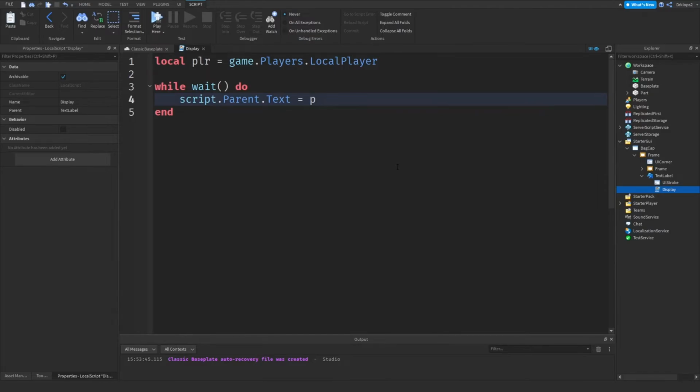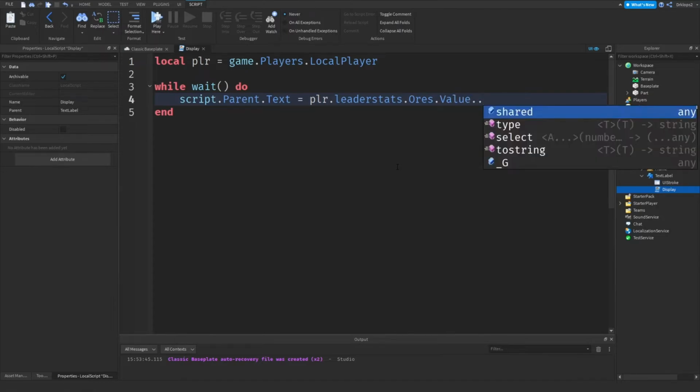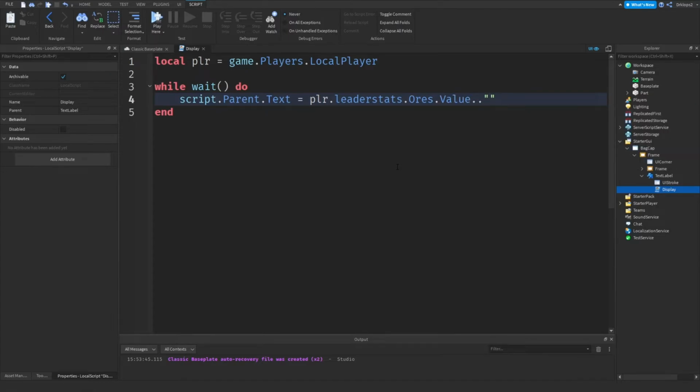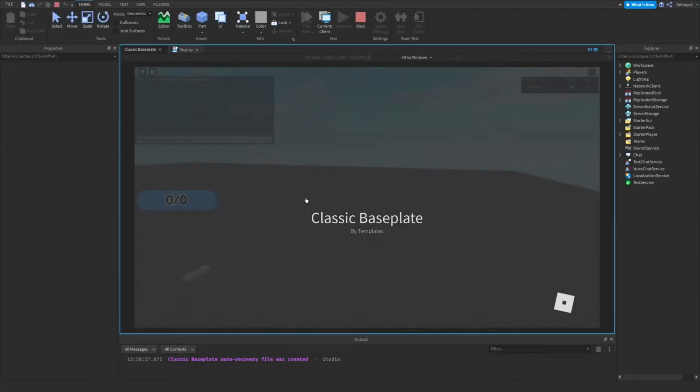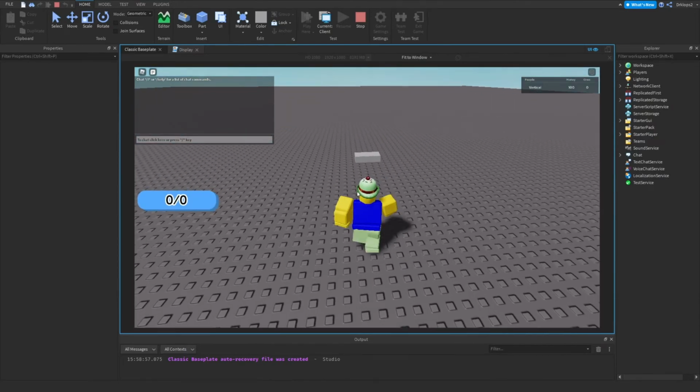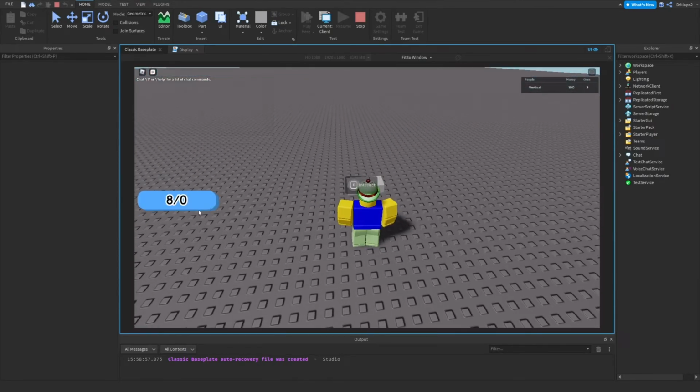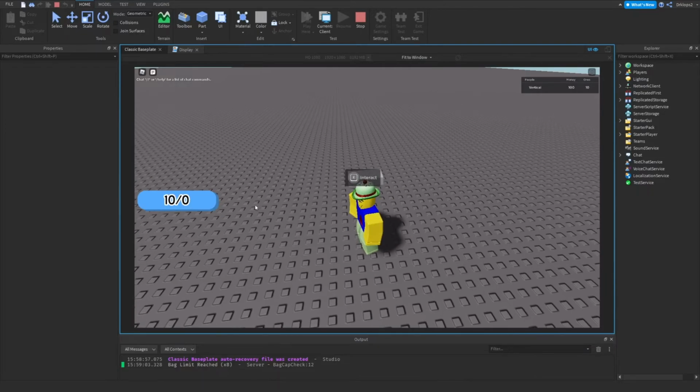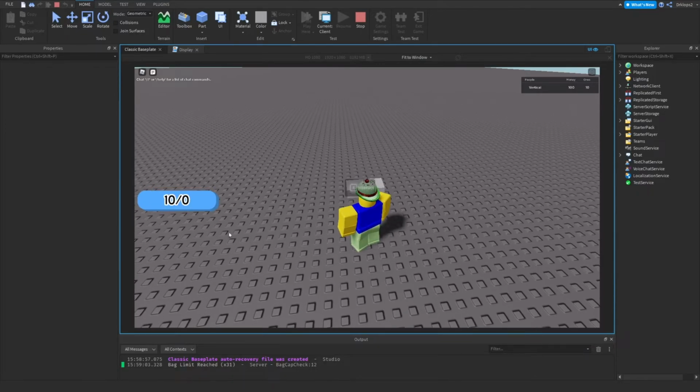It's equal to PLR.leaderstats.ors.value, and then we can do out of 0, and if we play this should work. So we go up to this, yep, as you can see, it will go to the value of that, just like that. It works perfectly fine, and then you might get that occasional one.